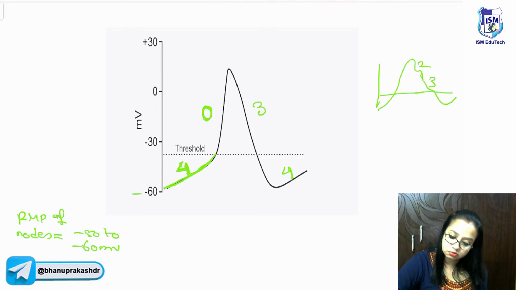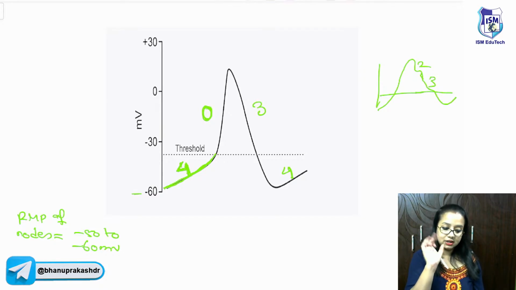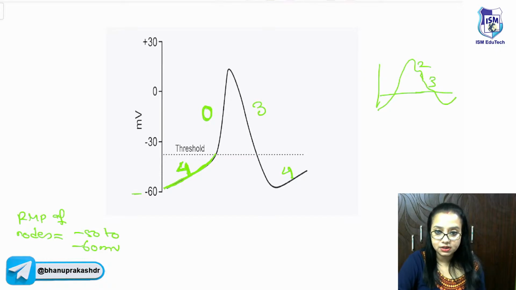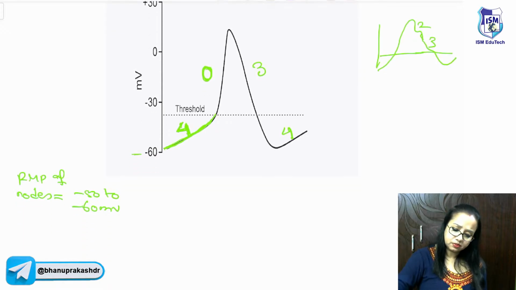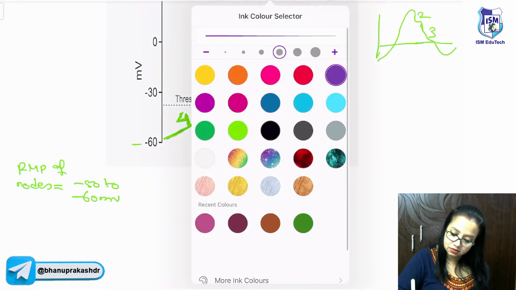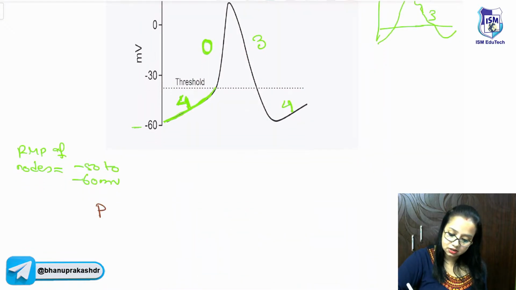One is the phase 4, then is the phase 0, no phase 1, no incisura, no sharp starting of the depolarization. But this phase 2 and 3 are kind of clubbed up together, merged, and it is called as the phase 3. Now, what is the ionic basis of it? This is a very interesting point to understand. So let's start with phase 4.